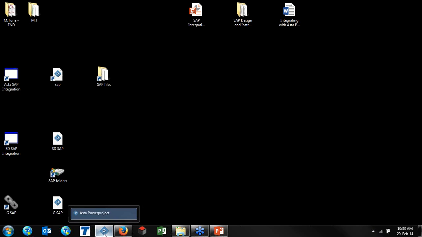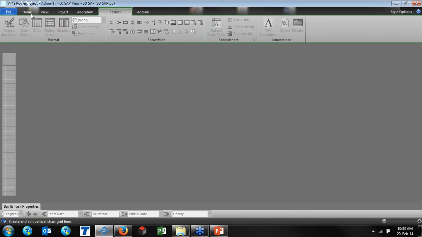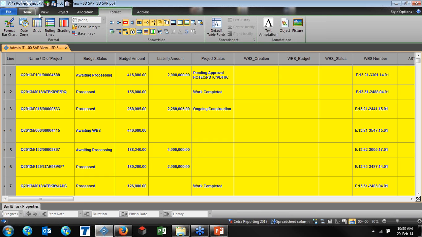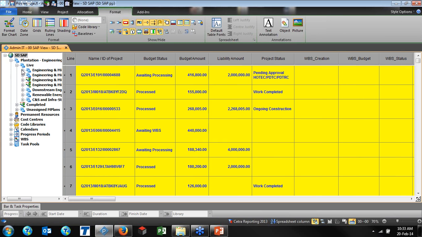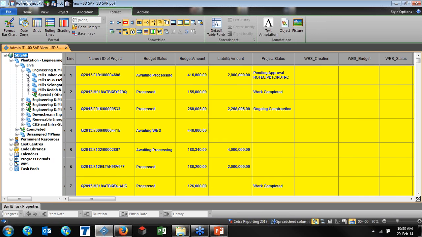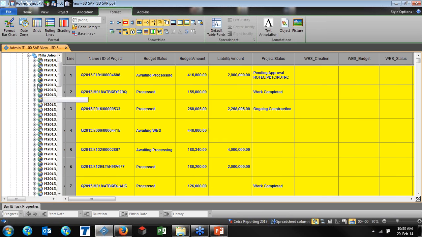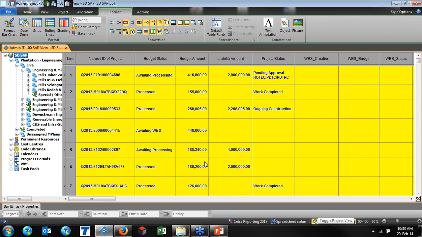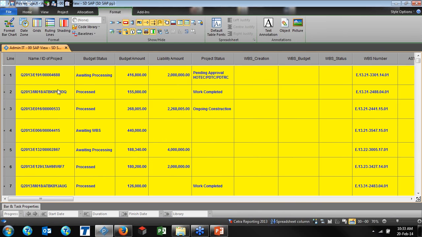And when we look at our Asta Powerproject file, please see now this is another project type, and I have the work breakdown structure. Under the work breakdown structure, thousands of projects here, and this is for the SAP project, and I can have my project IDs, I can have my project status and budget amounts which are already in the Asta Powerproject, and I can extract the data directly into SAP.